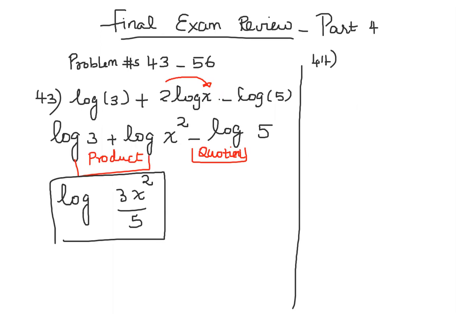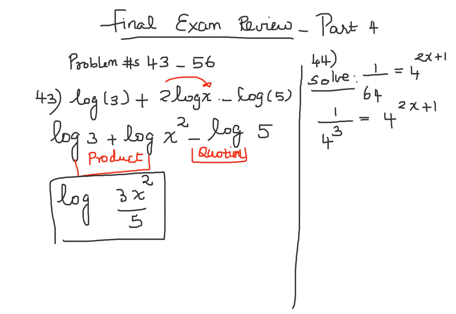Number 44, we're going to solve an exponential equation. So this is the equation. Now we are going to write the 64. 64 is 4 to the power 3. So we are going to look for the bases. Since I have the 4 here, I'm changing the 64 in terms of 4. And we know that 4 to the power 3 is 64. Now it's the denominator. We can bring it to the numerator by changing the sign of the power.